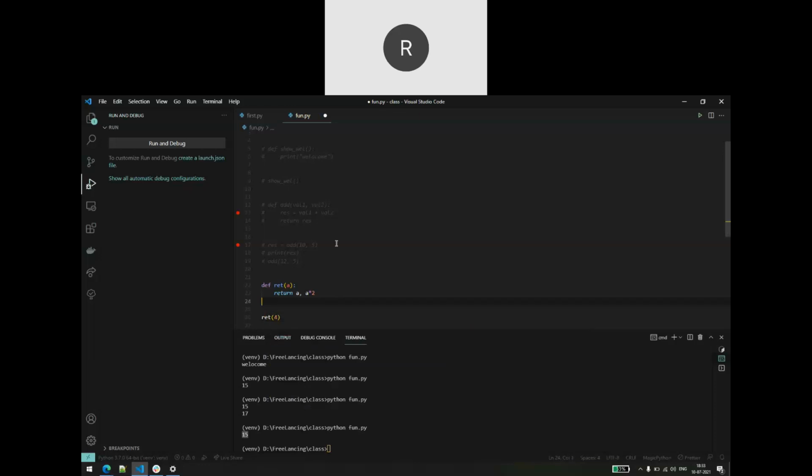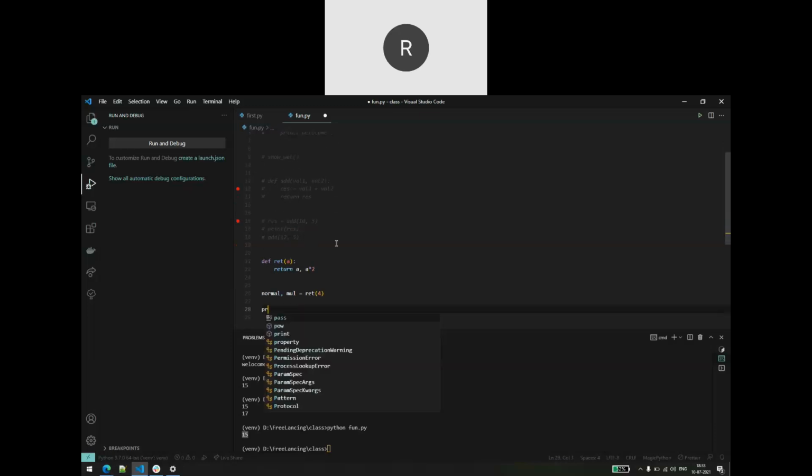Since it is going to return two values, what you need to do over here is get them into two variables. The first one is normal, and the second is the multiplied one, so I'm giving mul. These variable names don't matter; this example is just to explain that in a function you can return more than one value. You don't have to return only one value. That is the main case of this example.